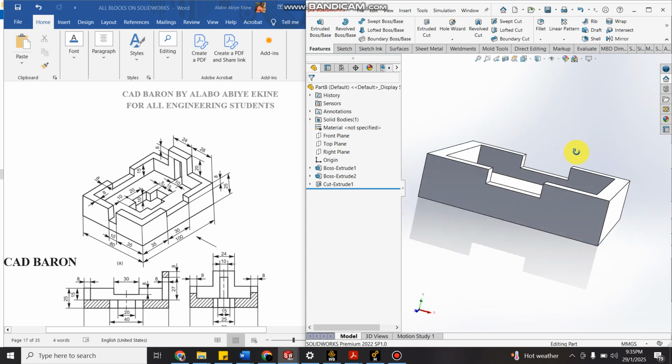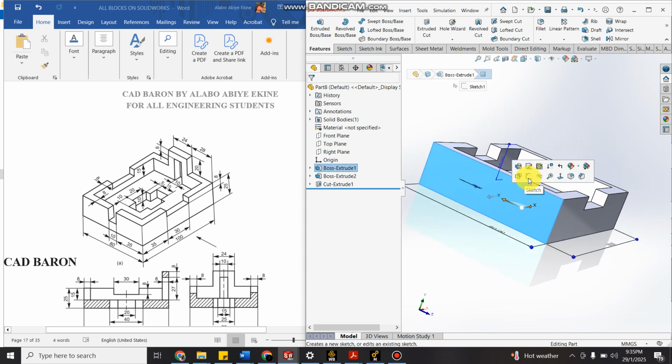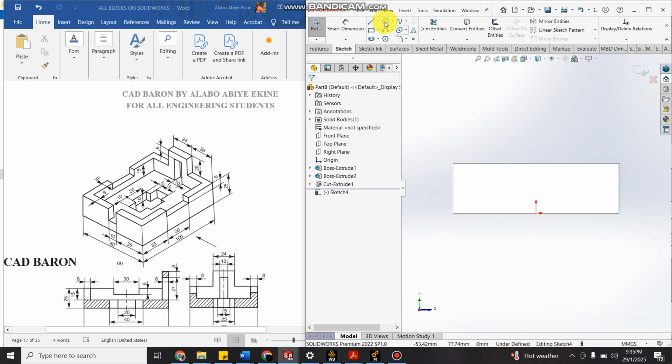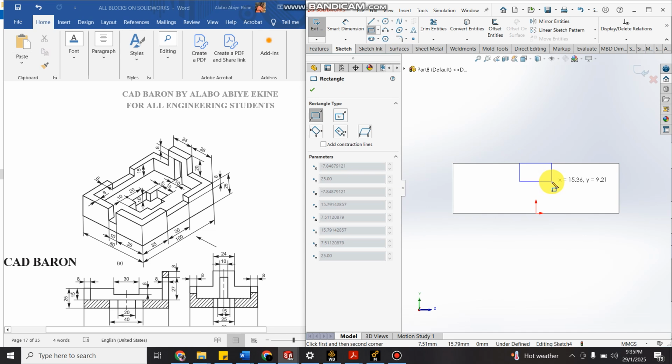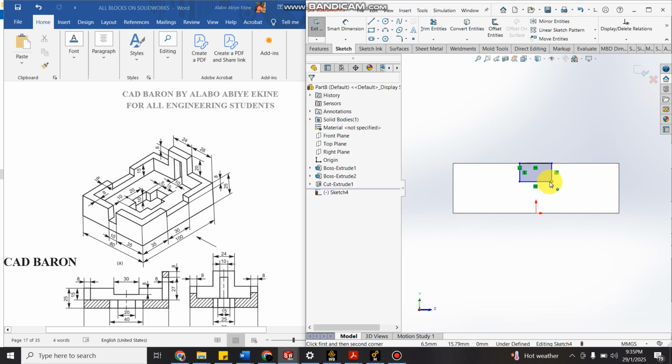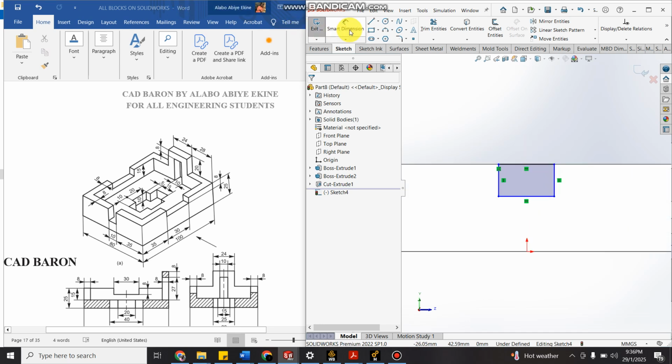Then next step, I come to this point, click on sketch again. I use a corner rectangle again to get this. Then I call my dimension from here to here is 10.